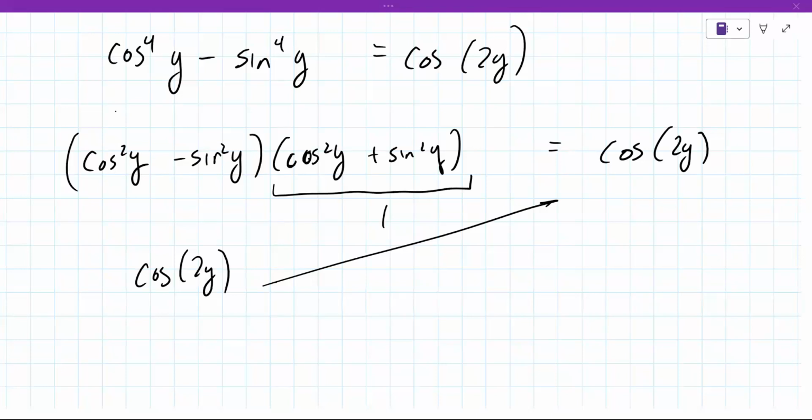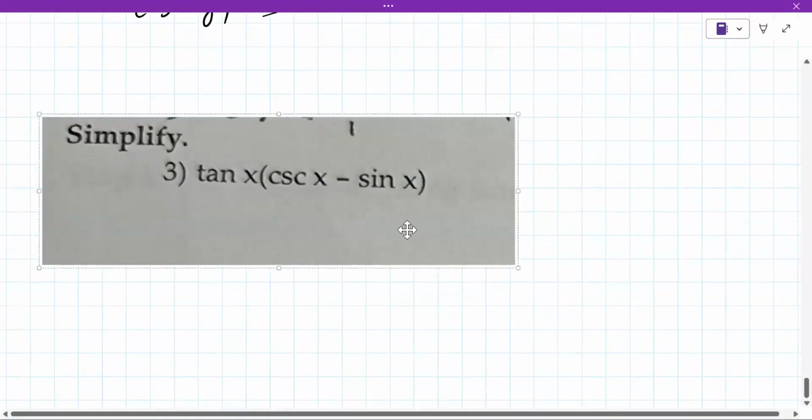Okay, can we do some of the other problems? I think there were some practice problems on one of the other pages. Why don't you pick out the ones that you'd like us to do if one stands out. Number 3, the tan x, secant x minus sin x? I'll snip it in. Yeah, we could just do that one. That's good. This is a nice starter question.